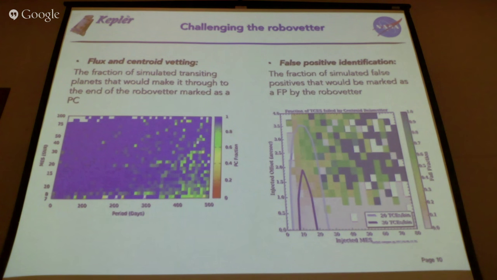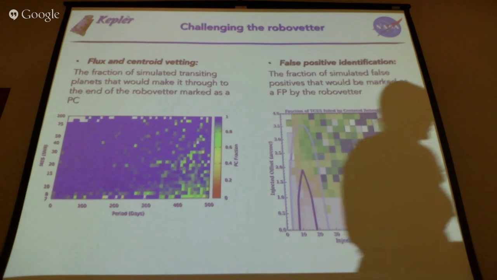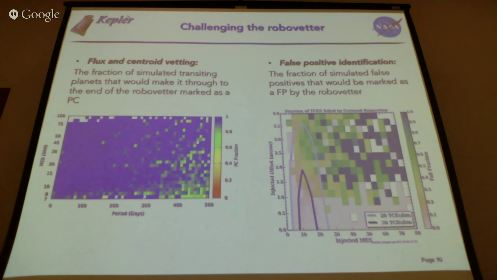Yes, single planet injections. Are these injections into systems that already have planets injected in, or into systems which have no planets? So this is in all of the light curves, regardless of how many planets we already know. One of the lines of our analysis is going to be how multiple planets affect each other's detectability. So we are injecting into things that already have planets in them, and one of the questions we want to answer is, do we affect our ability to measure those planets with the injections? We're at one fake planet per system, many real planets per system.